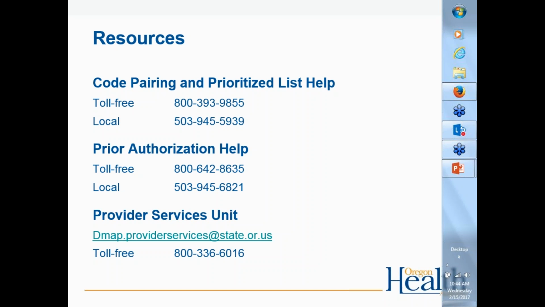If you don't have access under your login, you would want to contact the administrator at your site to get that access. If you don't know who the administrator at your site is, then you would contact Provider Services Unit.